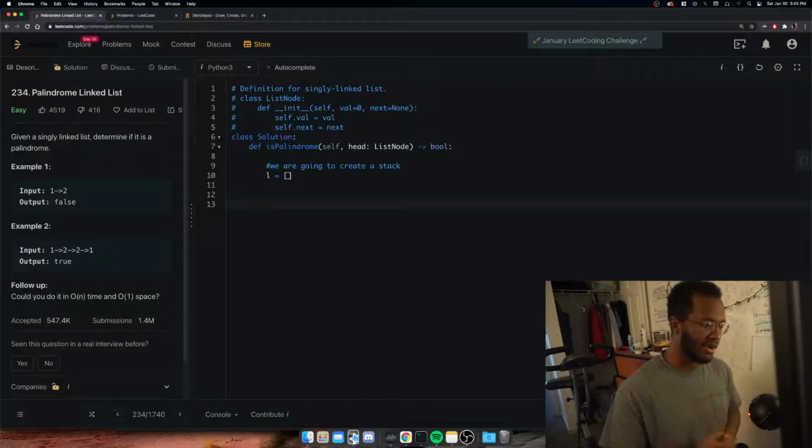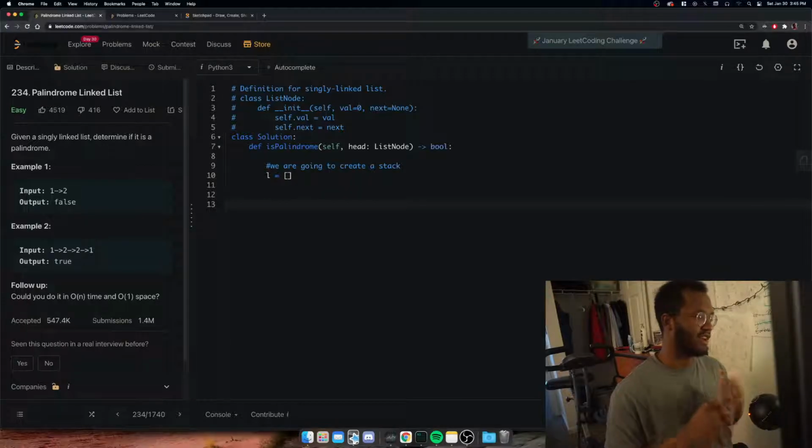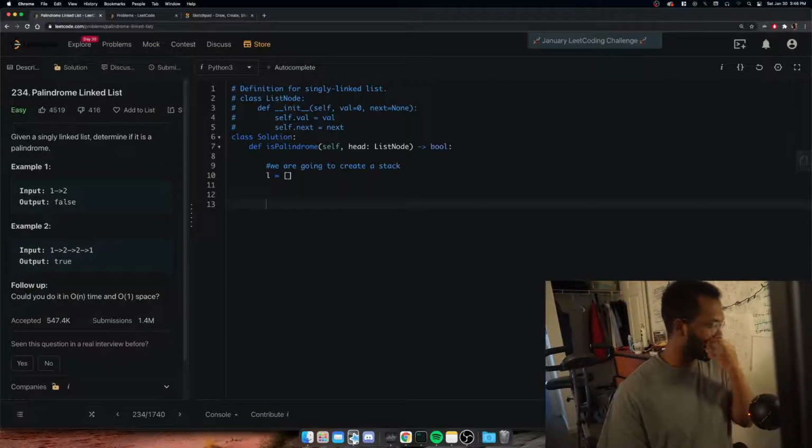If we use an array and only operate at the end of the array, then technically it's functioning as a stack. It's a very simple functionality stack, though, so you don't want to go too far with it. But we can just use an array as a stack. So we're only going to add elements to the end and pop elements off the end. That's always going to be constant time, or constant time amortized if you're adding to the end.